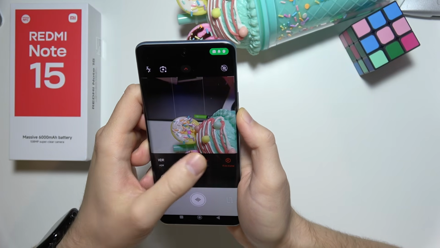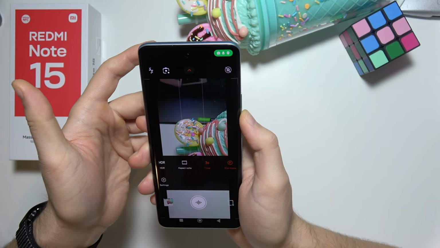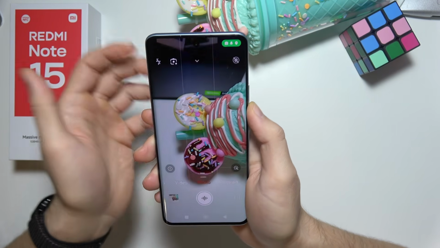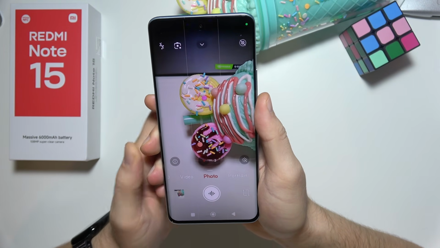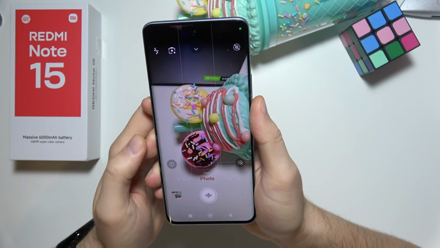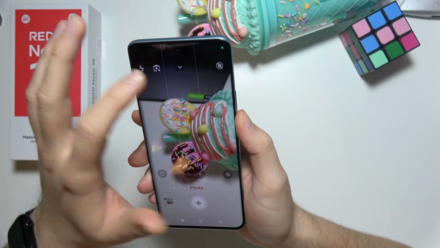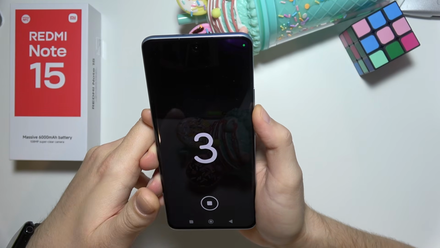So if you want to change the size of your photo in the preview, you can for sure do this, just like you want. You can even get the full screen, and you can fill this with your camera preview. There we go. And right now, you can also take motion photos. So when you click on this icon over here, and now take the photo.